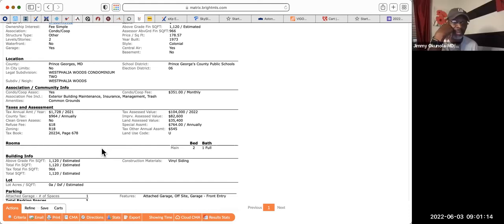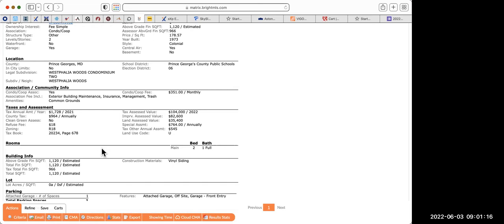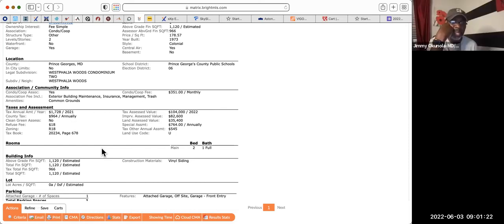Oh no, that would fall under the seller. The seller cannot sell their property if they don't fix that. Right. Okay. Because if they're in compliance with the HOA and the condo, that would be the biggest thing. If they are in compliance that they can do what they did, you're fine.